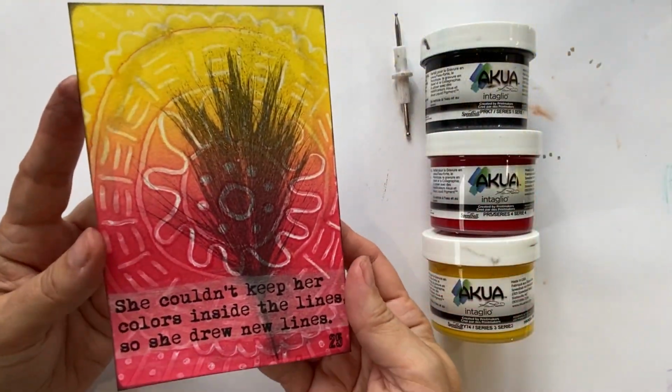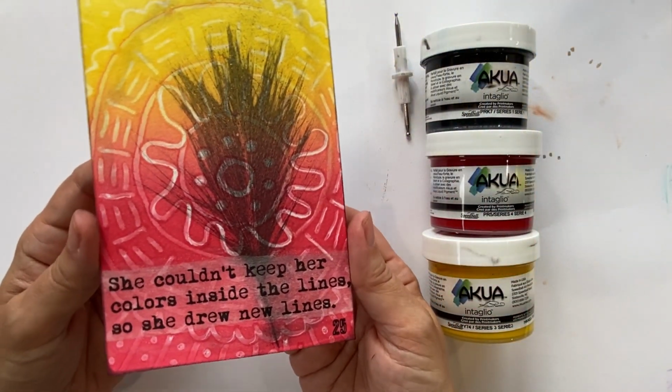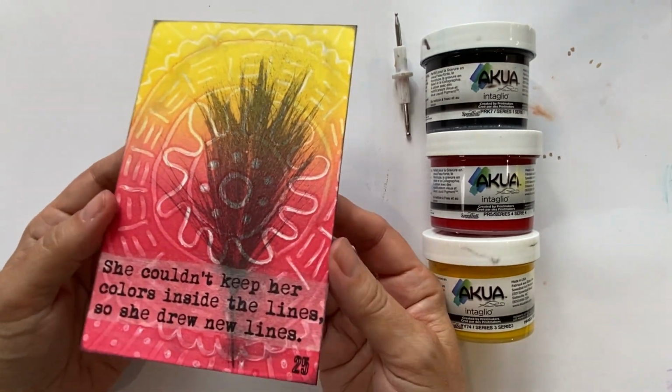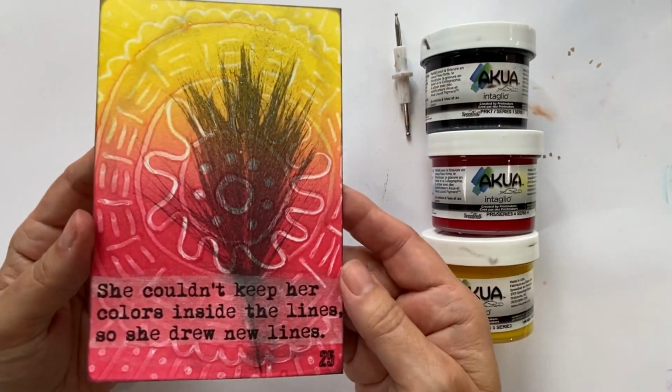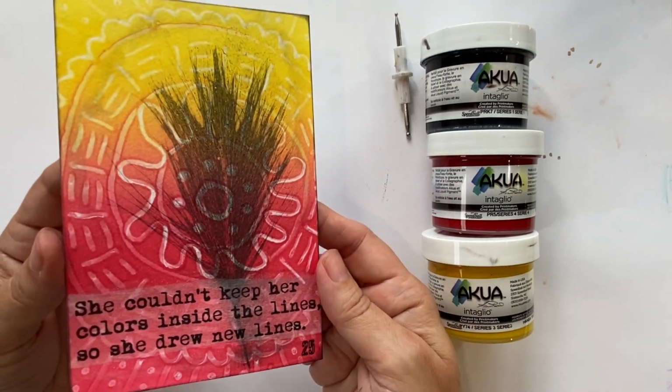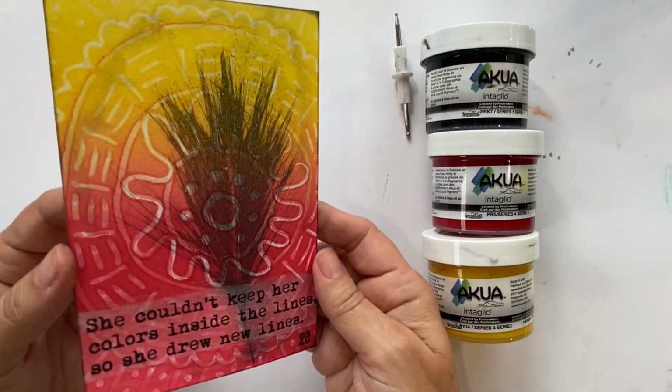So here's our finished card for day 25 of the hashtag July postcard play, using Akua Inks with the Sgraffito technique and a bit of a botanical print as well. So I hope you enjoyed that.